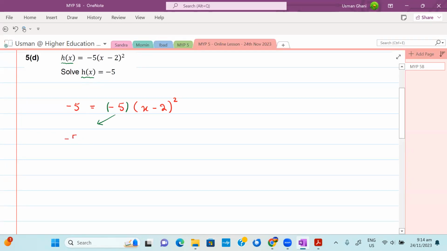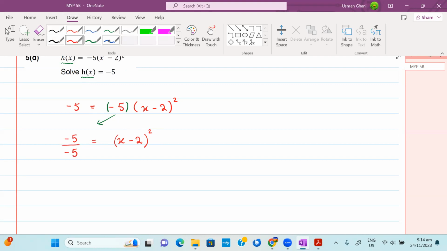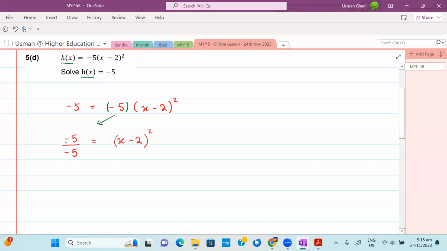This is the most common mistake that I've made students make, because I've done this question in the other sections also, and both of them made this mistake. So I assume that you guys would have also made it. I think now things are becoming more clear. We know that anything divided by the same thing, like -5 divided by -5, is just going to be 1. So my answer over here is going to be 1 is equal to x minus 2 whole square.